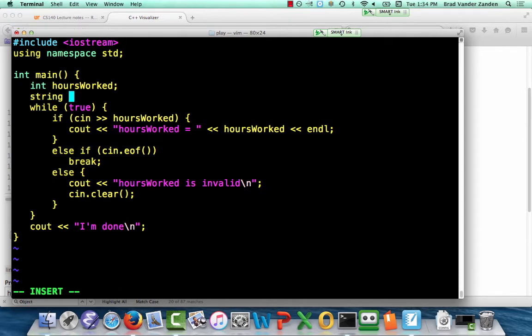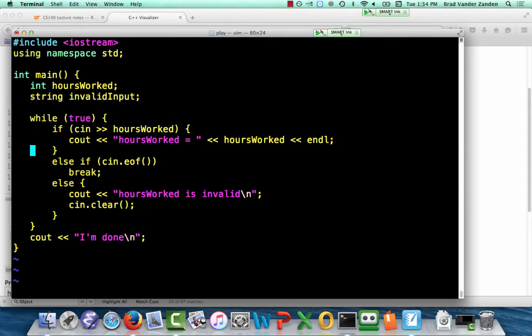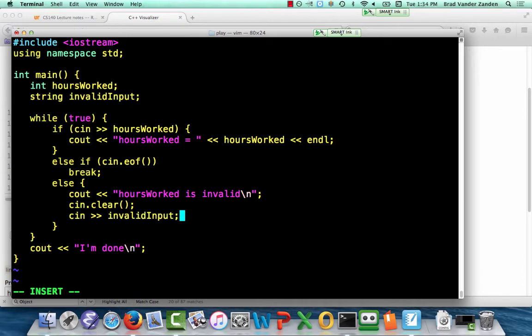So I'll declare another thing called string invalid input. And after we clear it, we need to read it in as a string. That should always work.